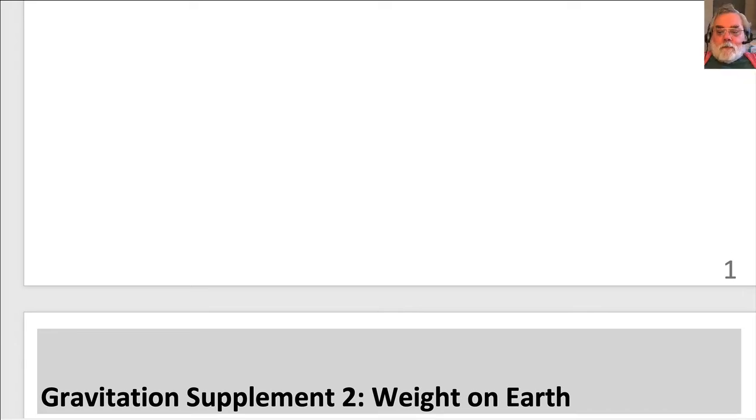There are a number of interesting issues about weight on Earth. How does weight change based on where you are on Earth? Your altitude, the latitude, whether you're surrounded by air or water, buoyancy. How much is the force on a scale? How much does the atmosphere weigh? How much do you weigh while moving in an elevator? Why do you get hurt or die when you fall? How can you become weightless on Earth? How much is gravity inside the Earth?